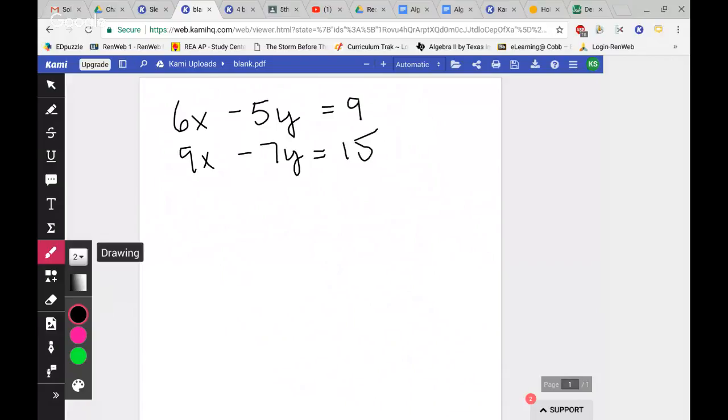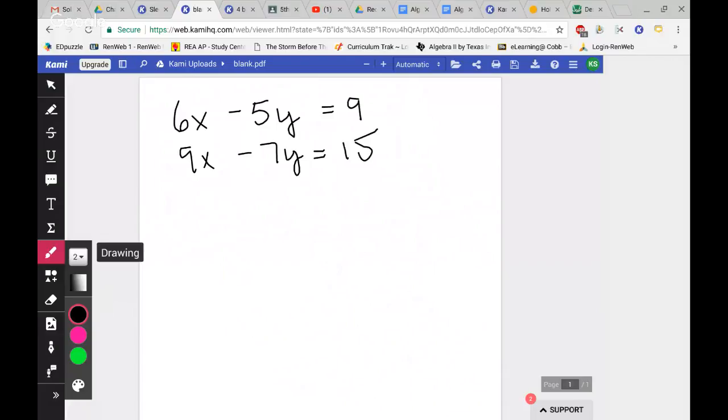to get me a 9, right? And I can't multiply a 5 by anything to get a 7. I mean, there are those things in the world that would do it, but they're fractions, and I know that you all don't want to do that. And then it's just going to make everything else a little more complicated.